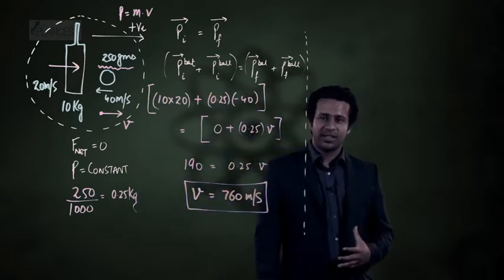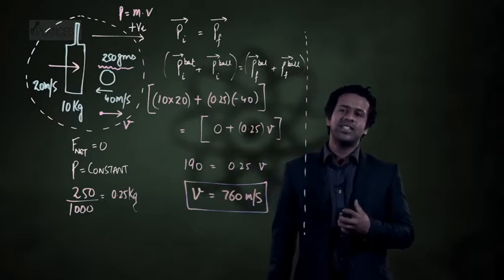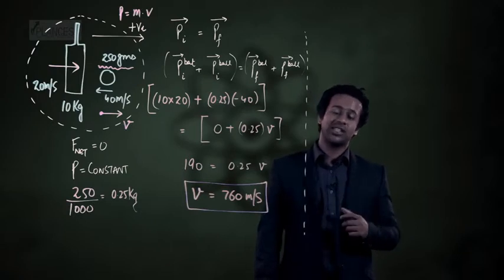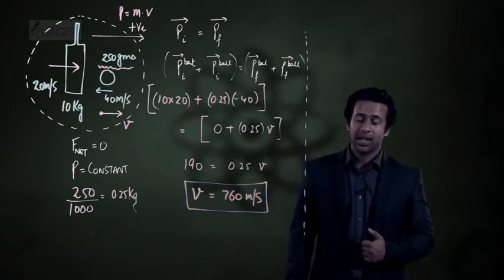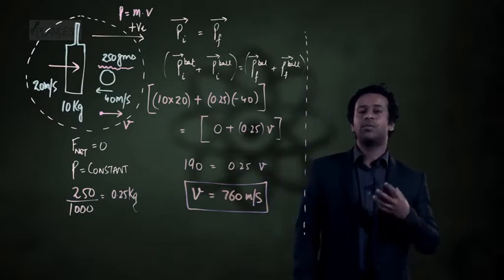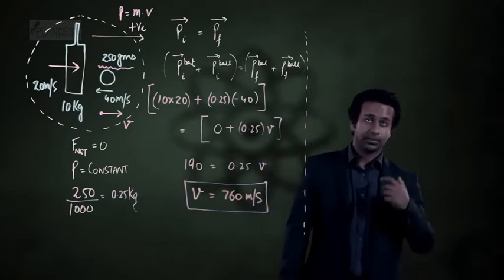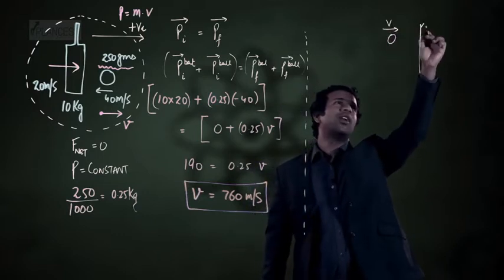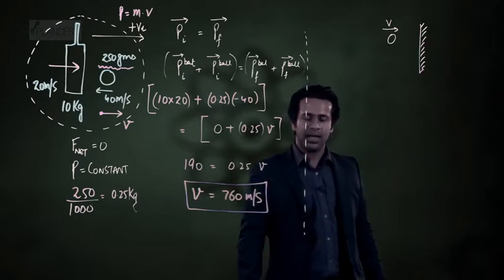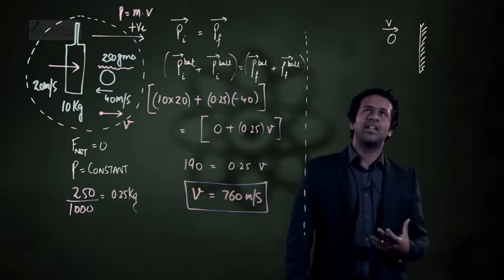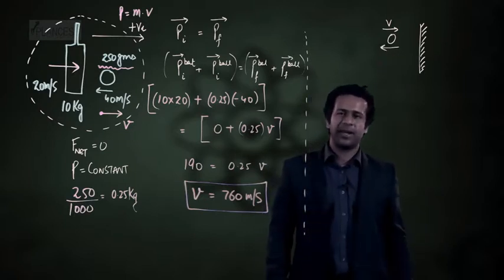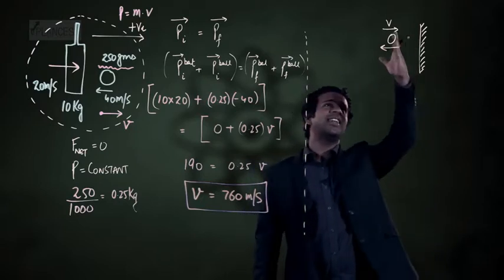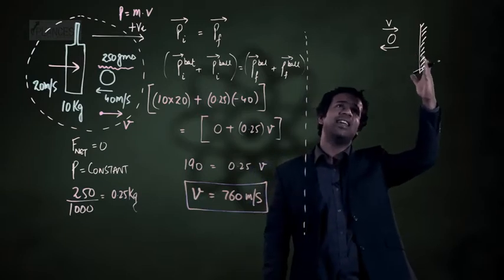So in such situations, especially in collisions, sometimes we see that in a very small interval of time, a large force is applied which causes a sudden change in momentum. The simplest example of this is when you bounce a ball off a wall. So when you throw the ball towards a wall, let's say it goes towards the wall with a speed of v meter per second. Now you can say that after collision it comes back with nearly the same speed. So can you write the change in momentum for this? Note that initially the ball moves in one direction and finally in the other direction.